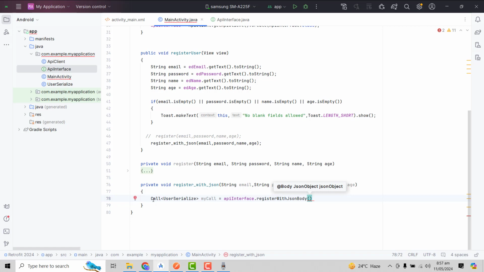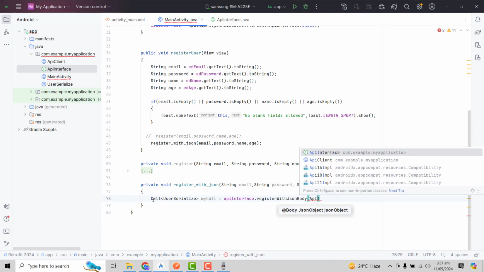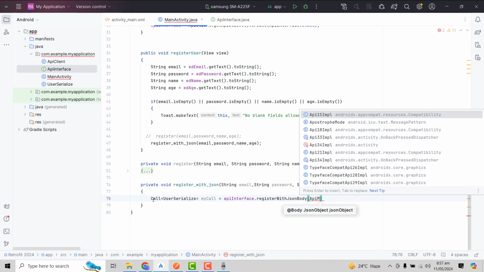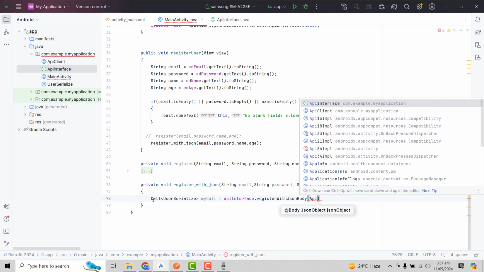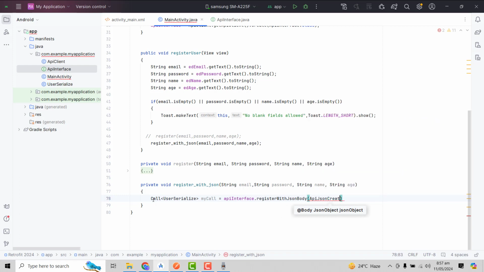For that we will create another method called API JSON create, and provide it with all these variables: the email, the password, the name and the age, right? Let me create the method here.